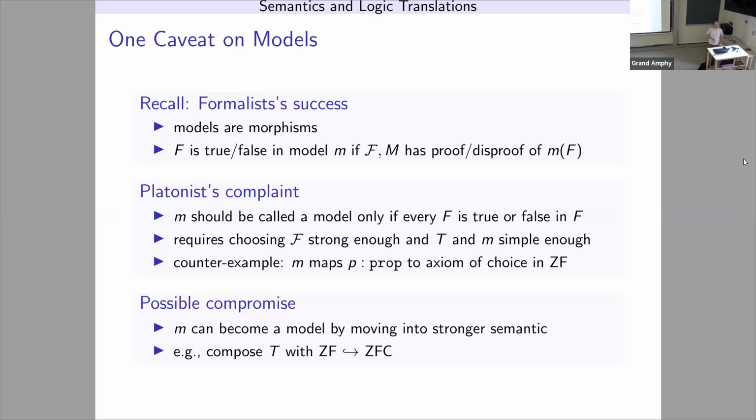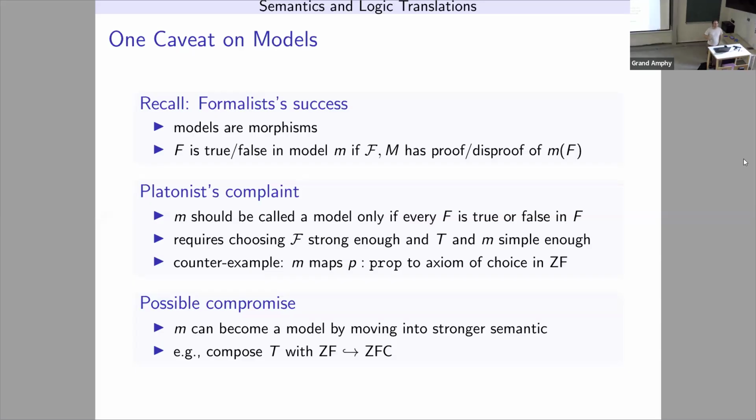So there's a bit of a philosophical issue here. What do we actually call a model? The Platonist assumes the model actually has functions that go into the set 0, 1. So we somehow write the function as an object, and then it's clear whether the formulas are true or false. The propositional variable can't go to the continuum hypothesis. It can only go to 0 or 1. But formalists can write a morphism mapping p to any expression of the truth value type. And then maybe that's an expression that doesn't reduce to 0 or 1. And then you can fight over whether that counts as a model.